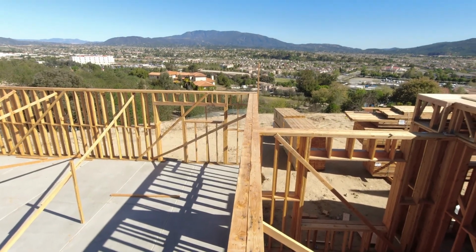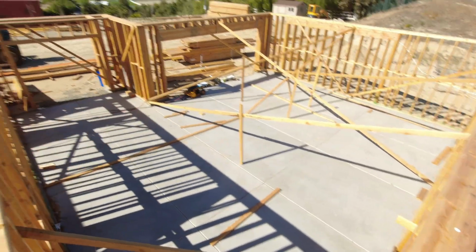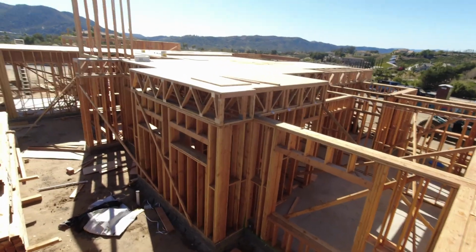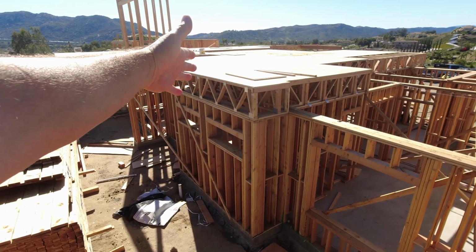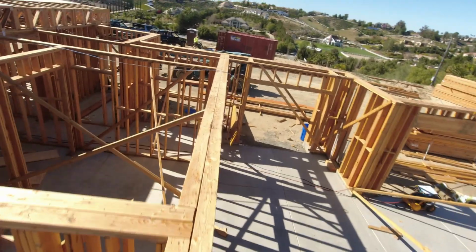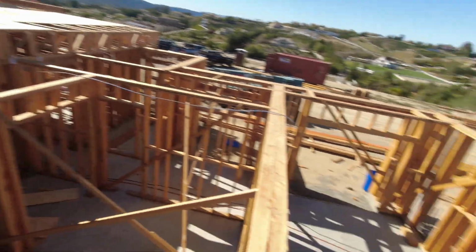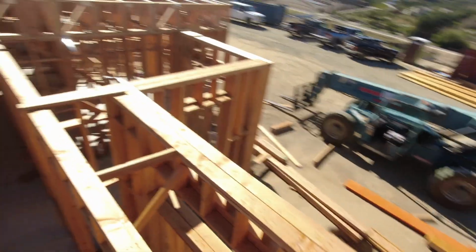Walk over here. Awesome. 2x6 double frame walls. Right? Double frame walls in the garage. The garage is massive. This place is really coming along nice. Check it out. Okay, so you can imagine throw another 10-foot walls on top. So you have 10-foot walls, 10-foot ceilings down below. Then you have 2 feet of your floor trusses, 1.1 inch of solid plywood. Like, we don't want a bunch of noise downstairs, even though we are going to insulate up in between every one of those. So this place is going to be very quiet and very, very energy efficient, which is what we're always after. So things are looking great.